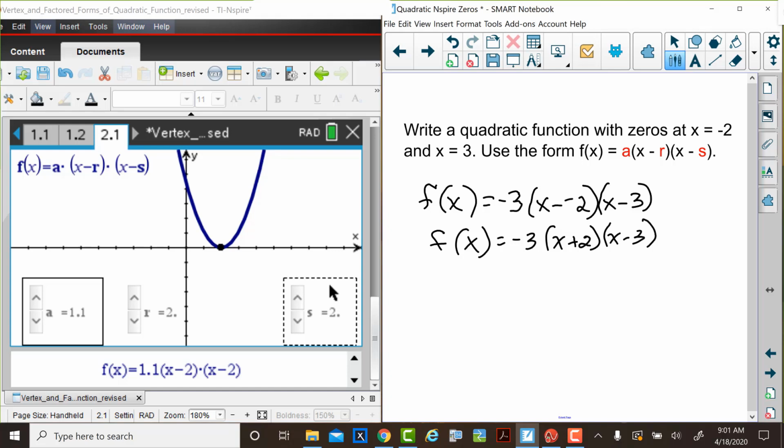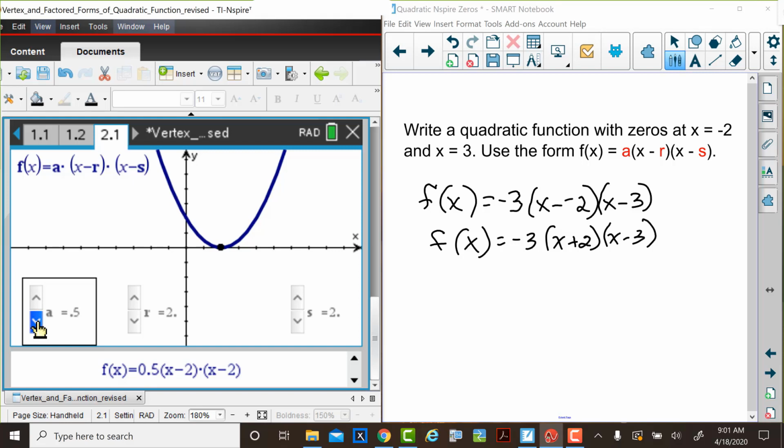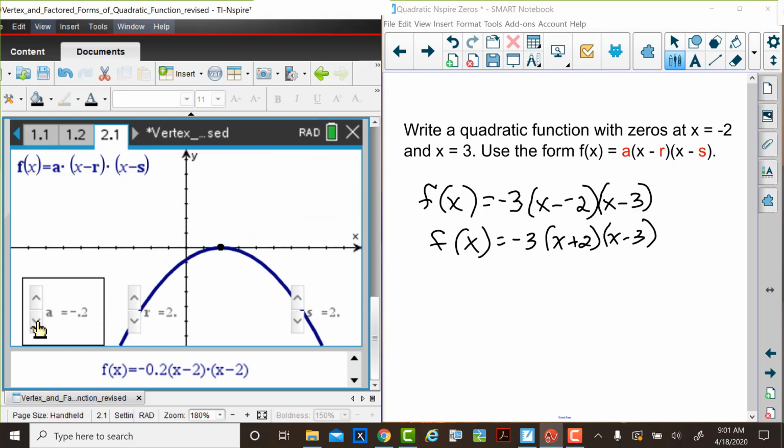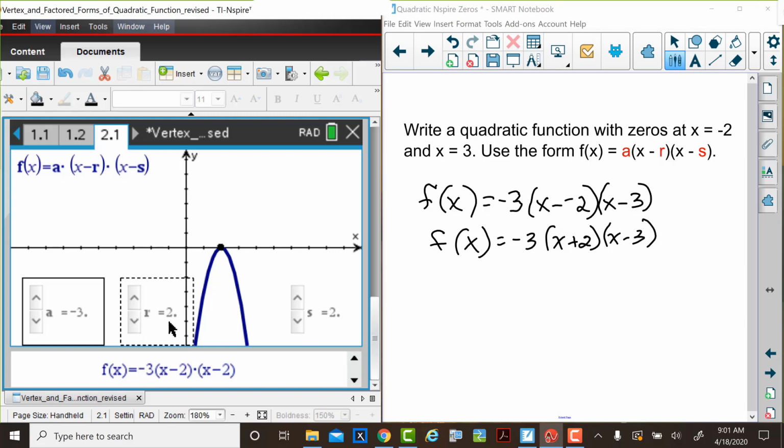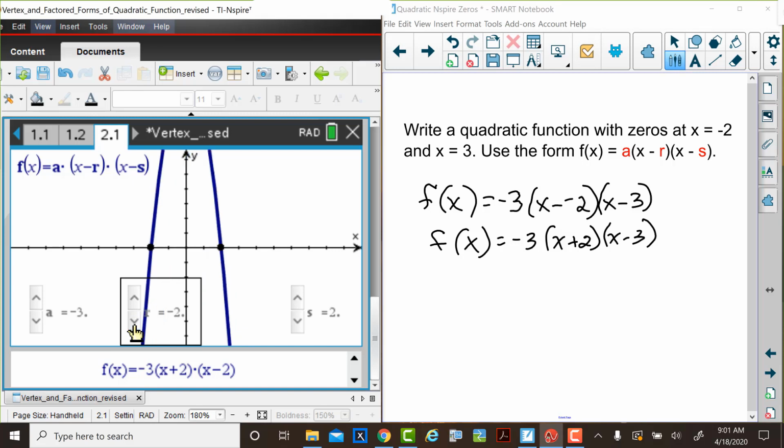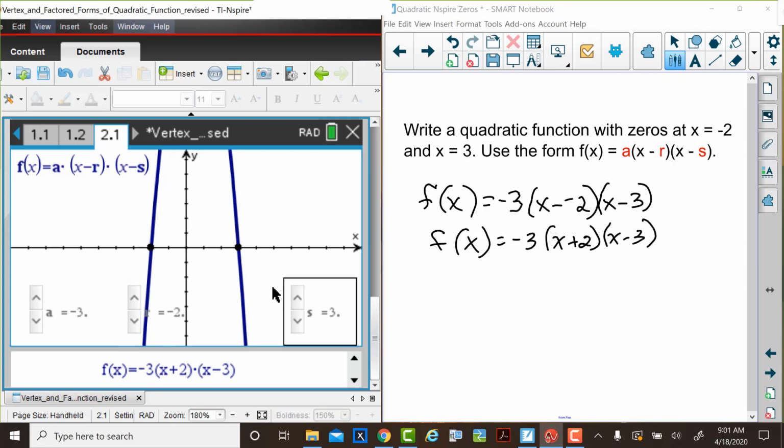And Judy's going to change the a value to -3. And let's look at the graph of this particular function. You may have chosen an a value that was positive rather than negative. And the r value is -2, the first r value, and the second r value is positive 3. So this equation is shown below, as Judy had written on the right, and this is a graph with these two zeros.